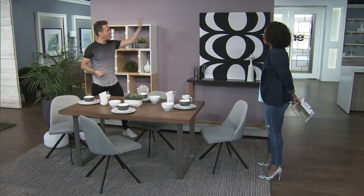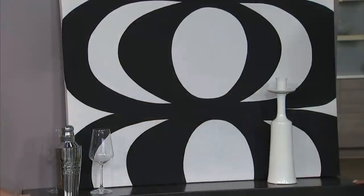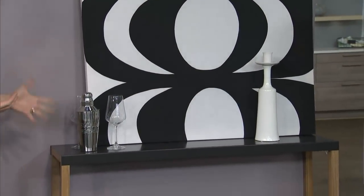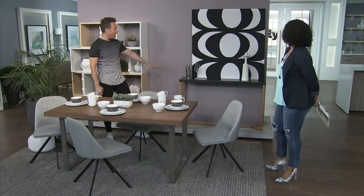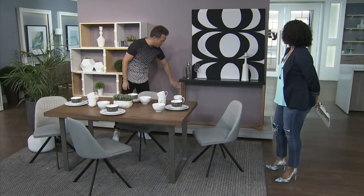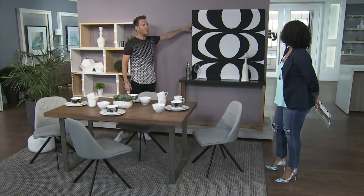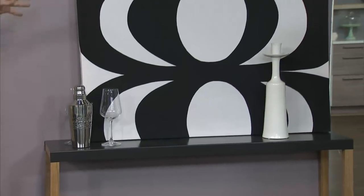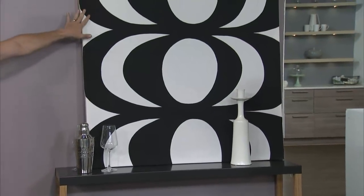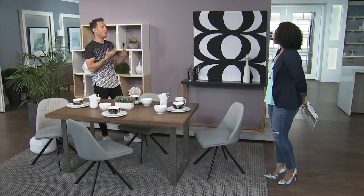Excellent. Okay, now to the right of the little jut in the wall, we've done a console table, something really narrow, really shallow, looks really great. It has a little bit of black in it because every space should have something black in it to ground it. But it's very airy, so it has the beautiful teak detail on the bottom, the black top. And then what I like to do on a console, rather than have a very traditional and formal feel, because she's young and fun, is to do leaning artwork rather than hanging it. And if you style it a little mismatched and a little more eclectic, it gives it that really modern or contemporary vibe.